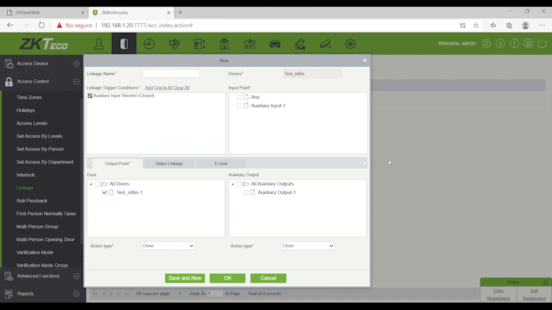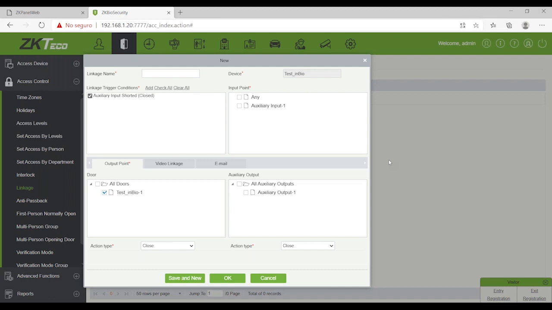Is it possible to connect ProPhase to ZKBioSecurity? Yes. The version that I have shown you today is not the latest version, but this version also supports the ProPhase X. But we will launch next week a new version that has even more functions, especially related with our own VMS. In the new version of ZKBioSecurity, we will have our own VMS with facial recognition cameras and functions related with our camera products.